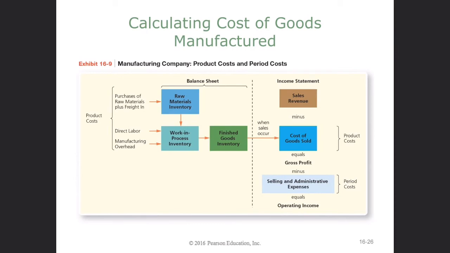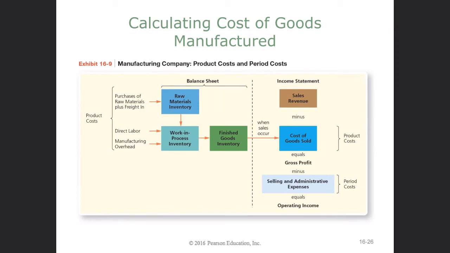And once we've completed the tablet and it's ready to go to the store, be shipped off and sold, now we're going to move it over here, and it's sitting now. This is our finished goods area. So this is our finished goods inventory. It's no longer in work in process. It's now been moved over to finished goods and it's ready for sale.